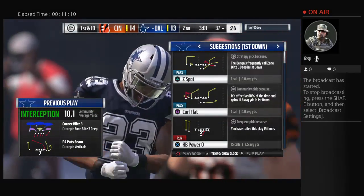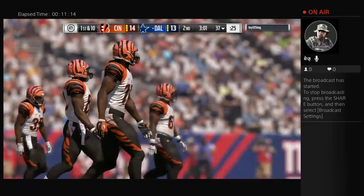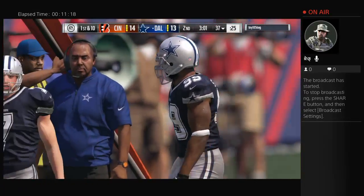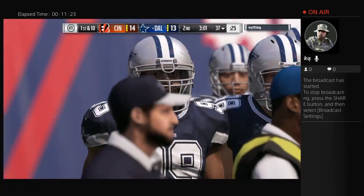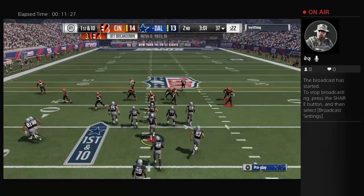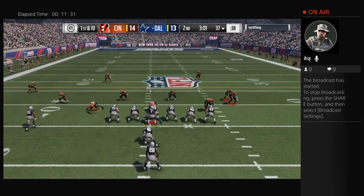Here's the Dallas offense now heading back out onto the field. And following that long touchdown pass, a one-play drive last time, let's see if the defense is ready. They don't want that to happen again. And you would have thought they would have been ready the last time. That's what you work on all the time. Make sure that no one gets behind you. That's the cardinal sin of defense, giving up the long pass. They did. Let's see how they adjust.